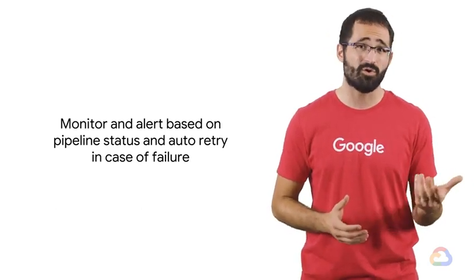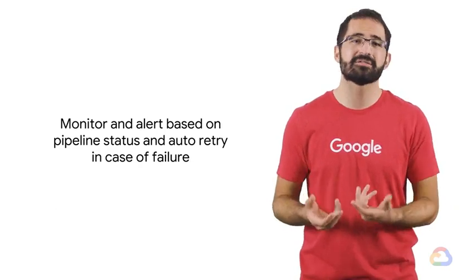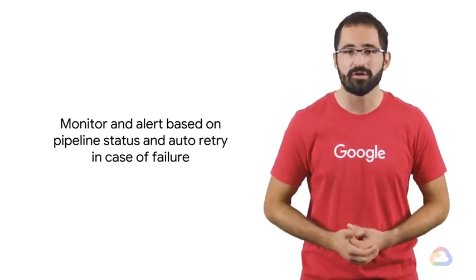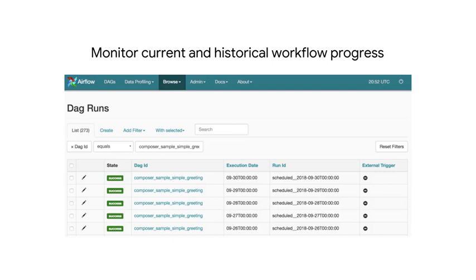Note that you can have it auto retry for a number of attempts in case it's a transient bug, but sometimes you just can't get your workflow to run at all in the first place. In the DAG runs, you can monitor when your pipelines ran and in what state, like success, running, or failure. The quickest way to get to this page is by clicking on the schedule for any of your DAGs from the main DAGs page. Here we have 5 successful runs over 5 days for this DAG. So this one seems to be running just fine.